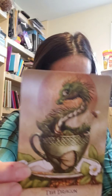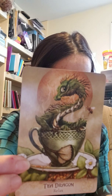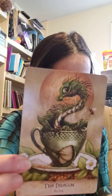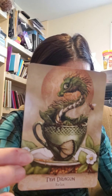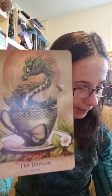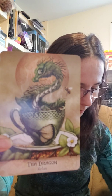The other card is the Tea Dragon. The Tea Dragon is one of my favorite dragons — I think it's one of the funner dragons, but then again I like tea. So let's see what this one has for us. It does not want to do it one-handed. There it is — Tea Dragon.